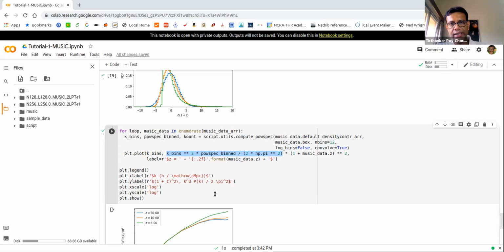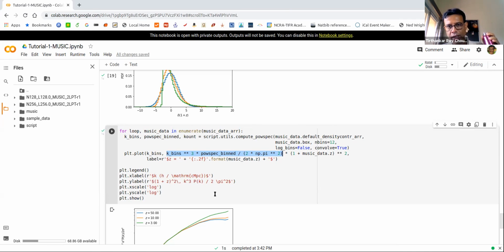And the good thing about Gadget 2 is that the output format will be exactly the same as what we are using here. So you can use these codes to analyze the data without any problem, if you are able to run Gadget 2. Gadget 2 will run on your laptop. It will take some more time, but it will run.